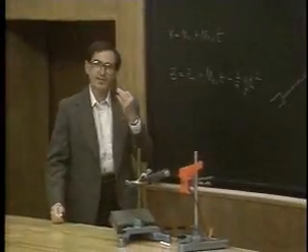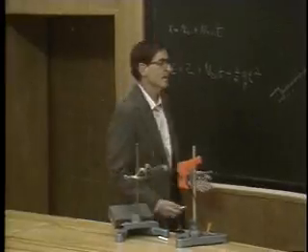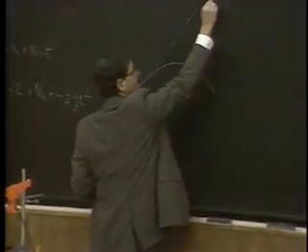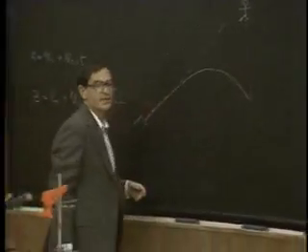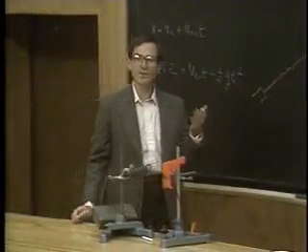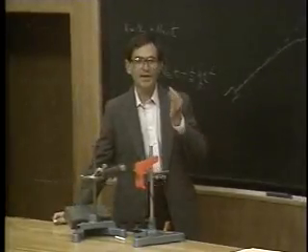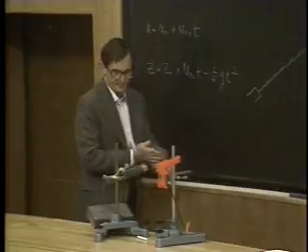But that's exactly the same distance that the monkey will fall, provided the gun was aimed directly at the monkey in the first place. It'll fall just the same, 1/2 gt squared, and meet the missile in midair. And so that's what we want to do. That's the solution to the problem. We want to aim the missile directly at the monkey. And that's what I'm going to do.